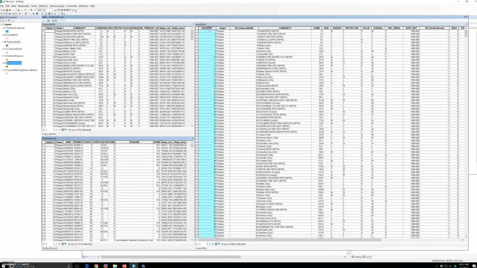Right here, object ID, object ID, object ID. And the 10th, we're going to highlight it, 10th and 10th.